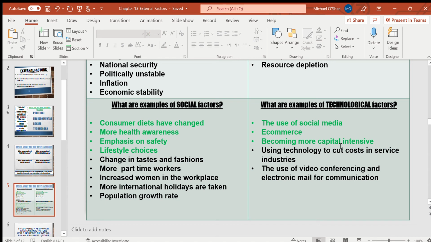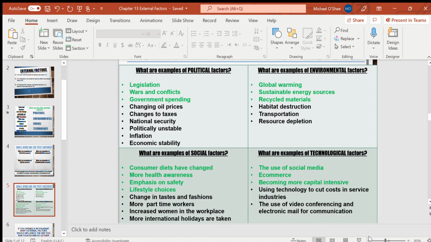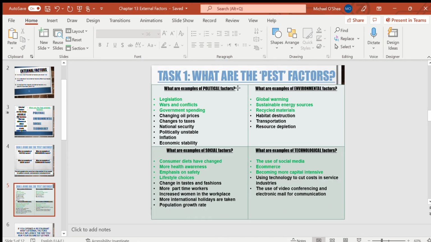Some companies, if they were having meetings with their employees, might choose to have it over Zoom or Microsoft Teams instead of asking people to come to a specific location. So technology has a major change in our communication, in how we purchase, or how we run our businesses. So these are the four PESTLE factors, and that's just information on each of them.